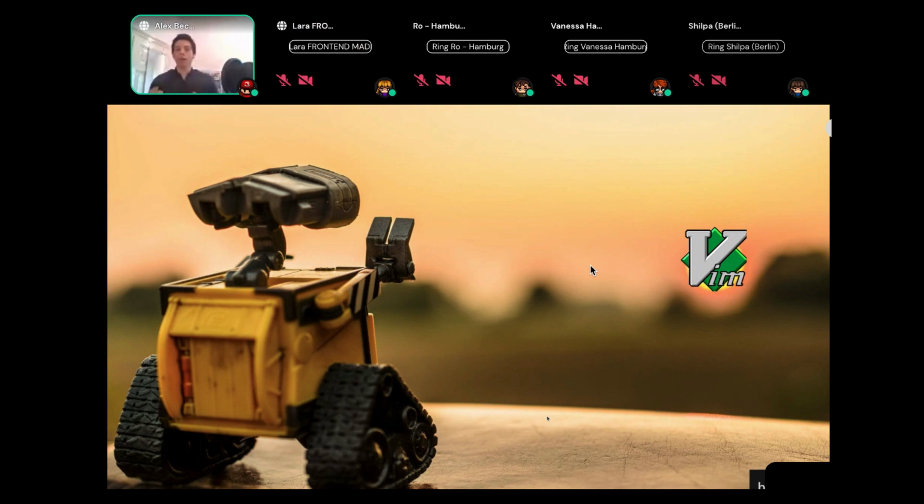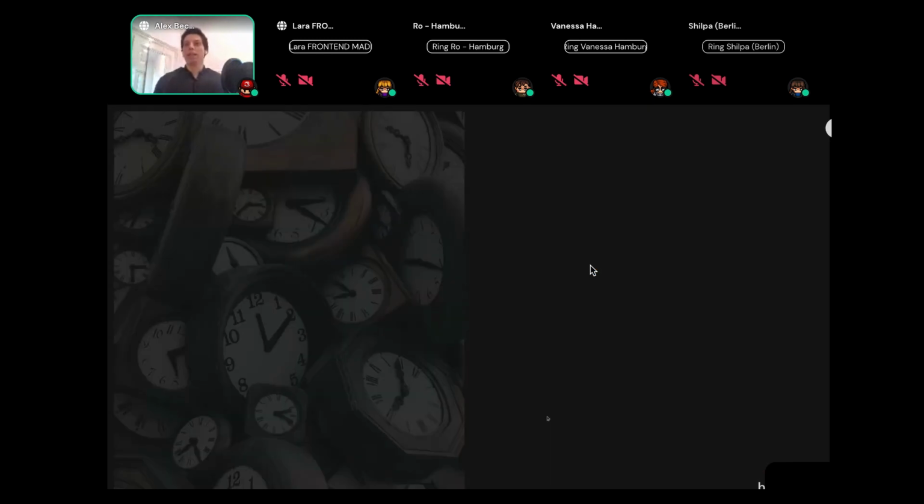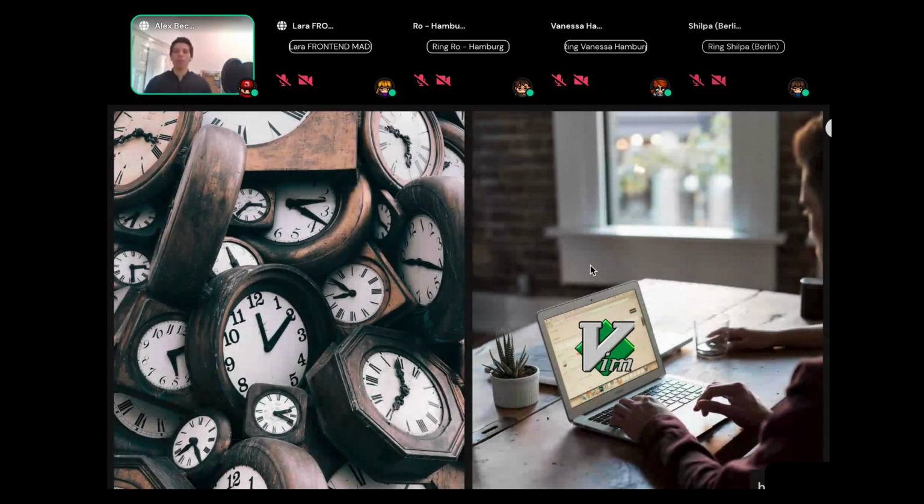But one of the things I really got from this experiment was the time the Vim community spends on their text editor. They spend hours configuring and learning. Well, first it takes a lot to really learn it, but they also spend a lot of time just getting the settings right and finding shortcuts or key combinations that make them more productive.